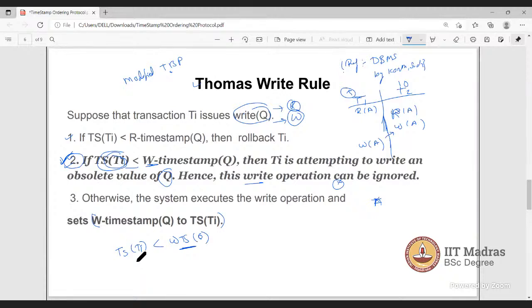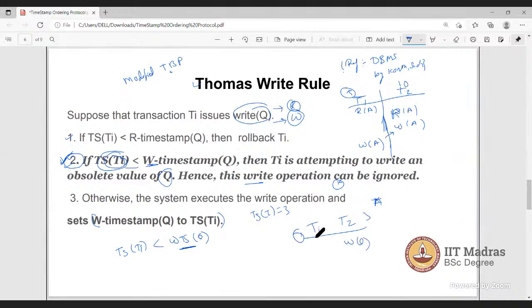Let's say there is a transaction with timestamp 3 that has written the data, so the WTS of Q will be 3. Suppose T1 and T2 are there, and we are writing this Q. It is having 3, but Ti is having 1.